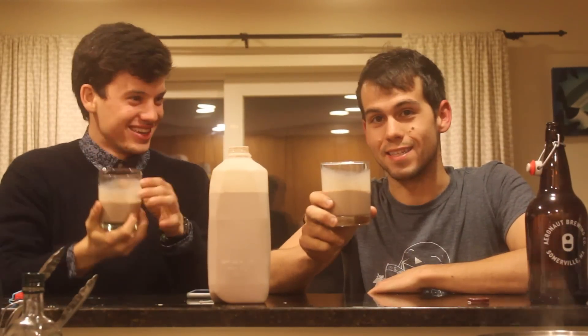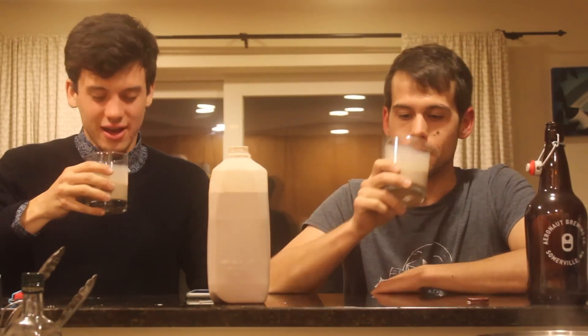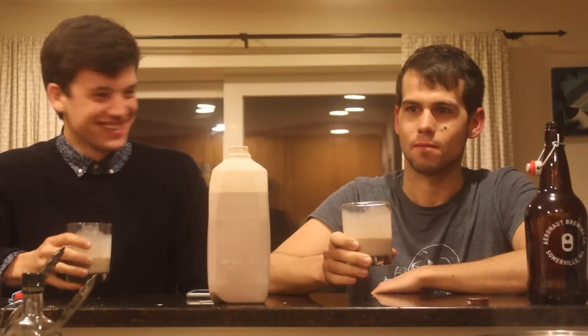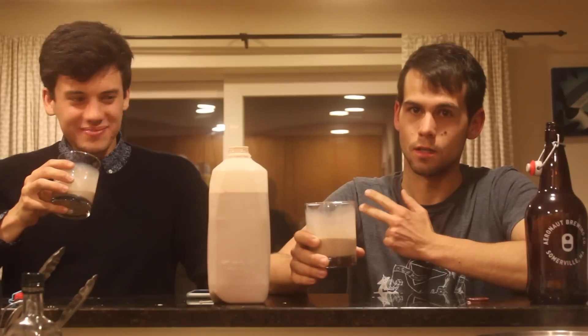Your standard whole milk comes in at about 3.8% cream. This has got to be at least 3.9. This is just chocolatey heavy cream — I haven't even tasted it yet. It's better. That's a good chocolate. Holy shit. It's got a little bit of salt, a lot of chocolate. Whole dump truck load of cream. It's so chocolatey, dude.